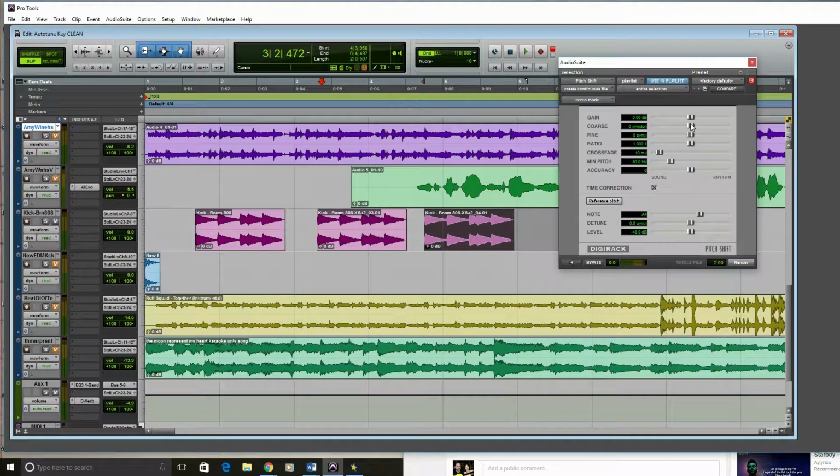And do like a course. Let's go down from C sharp to B flat, which is 3 semitones. Move it down 3 semitones. Let's move it down to an A. Let's say we're making a song in A. Let's go down 4 semitones. Take time correction off, because if you leave time correction on, you may as well just do it with your Autotuner. Taking it off, it's going to stretch this to make it longer.